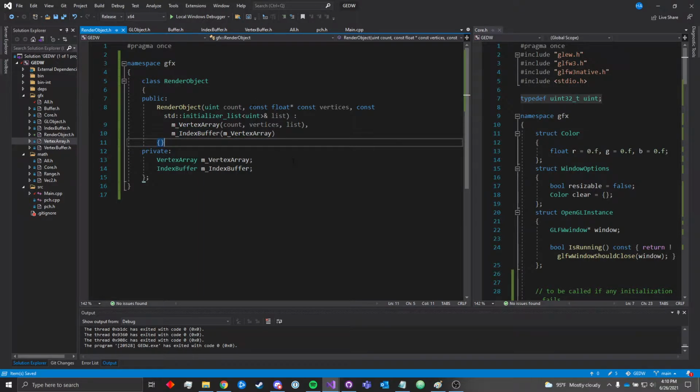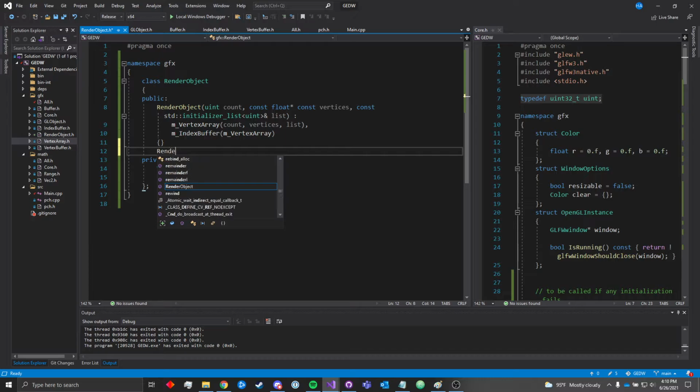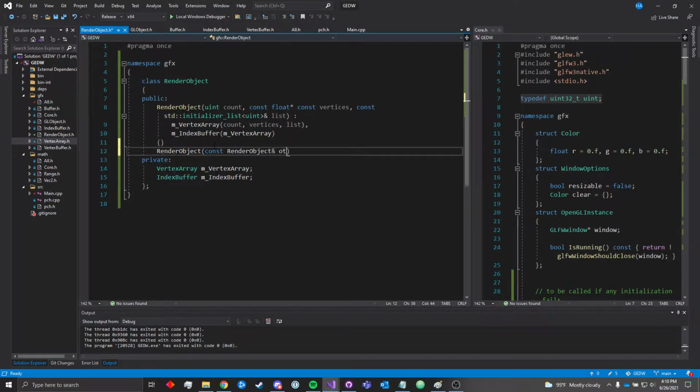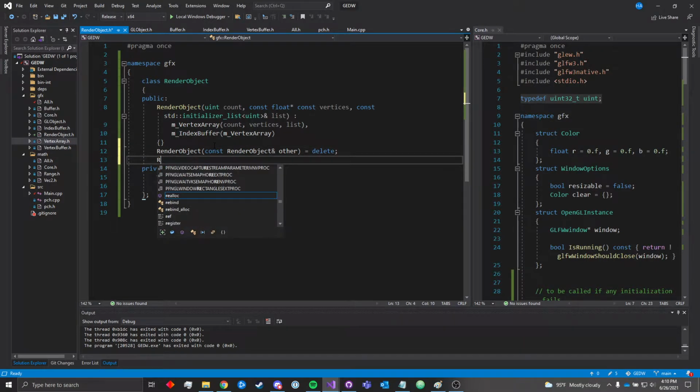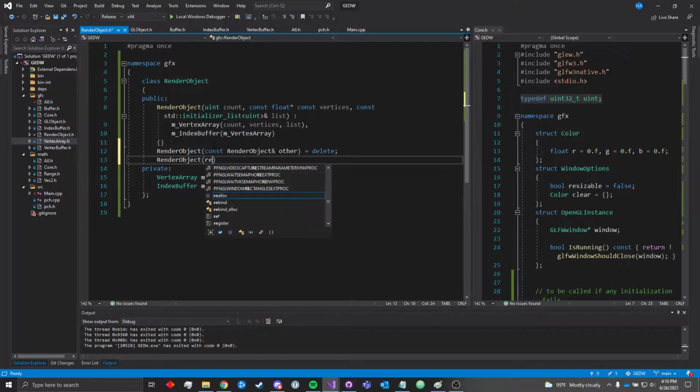So we'll do just like that. We have the number of elements in the vertex data, and then the initializer list containing the groups of elements. And of course here we will delete those copy and move constructors to avoid as many obnoxious issues as possible.